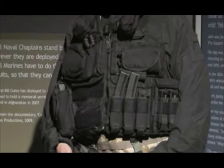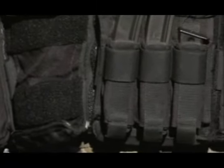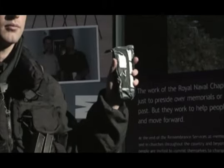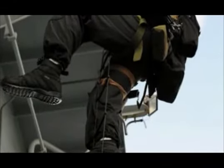place empty magazines. The MCT vest doubles as a life jacket as well as a load-bearing piece of equipment. The vest also contains movable pouches for his MP5 weapon and SIG pistol magazines, and nightsticks for marking cleared areas. They also carry tourniquets and field dressings. All of the kit is lanyarded so that it can't be lost at sea when boarding. All the equipment has to be very self-contained and on lanyards because the Royal Marines have to board ships.